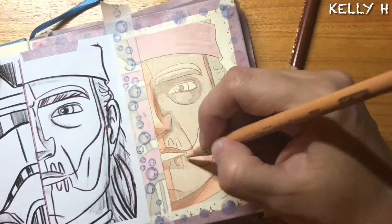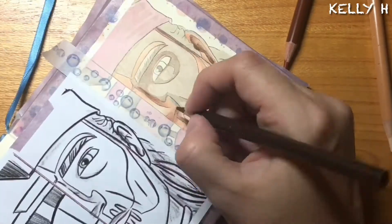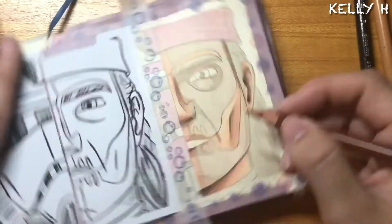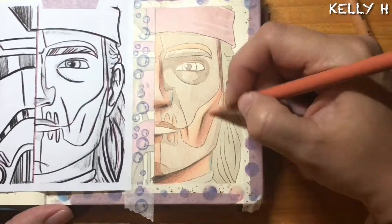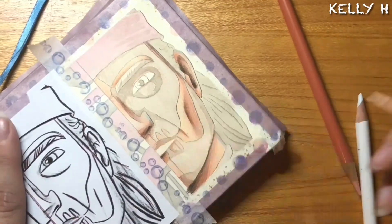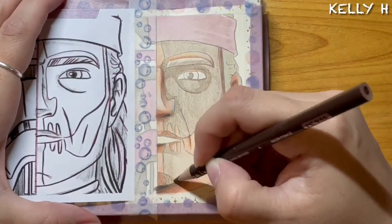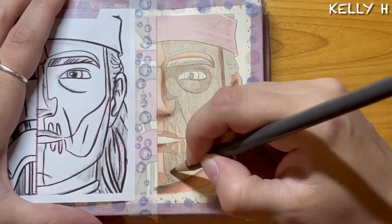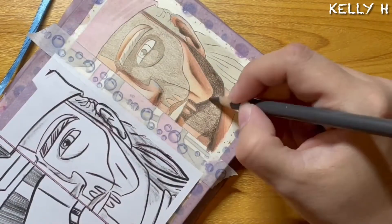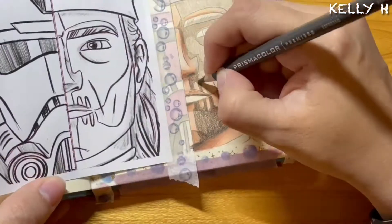There is a selection of pencils that I use - I don't just use one, I have about four or five different tones. So I use a face color, which is the color that you want their flesh to actually be, then you have two darker shades for shadows, impurities and complexion in the skin, and you have a lighter tone to get those highlights of where the light hits.